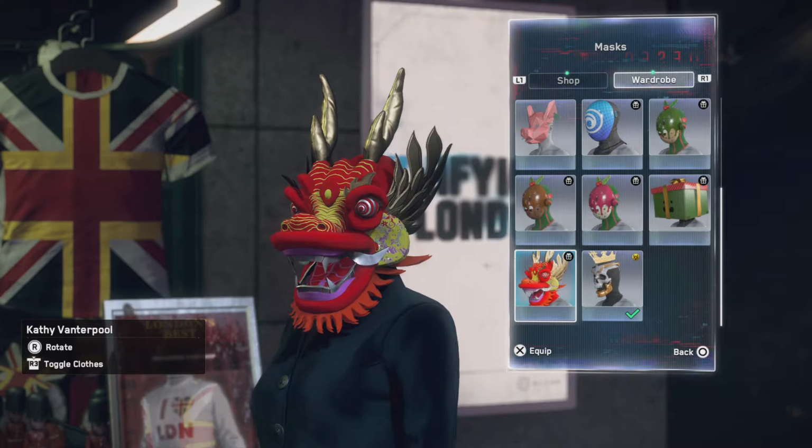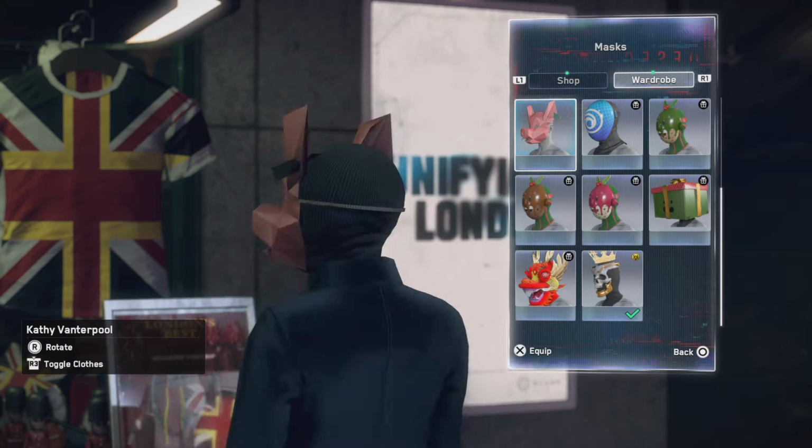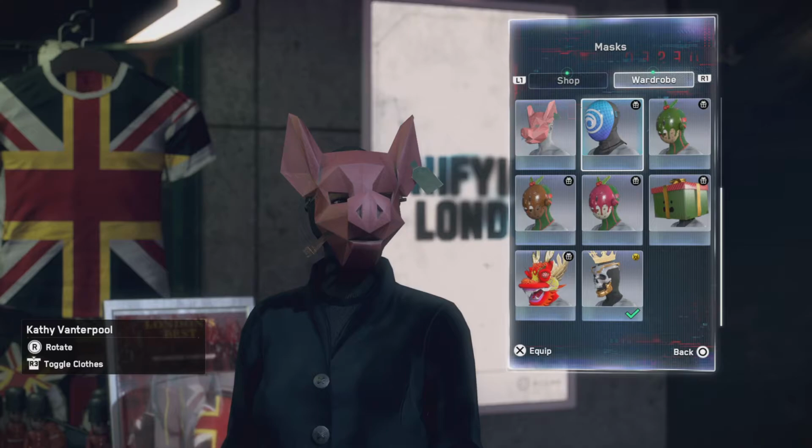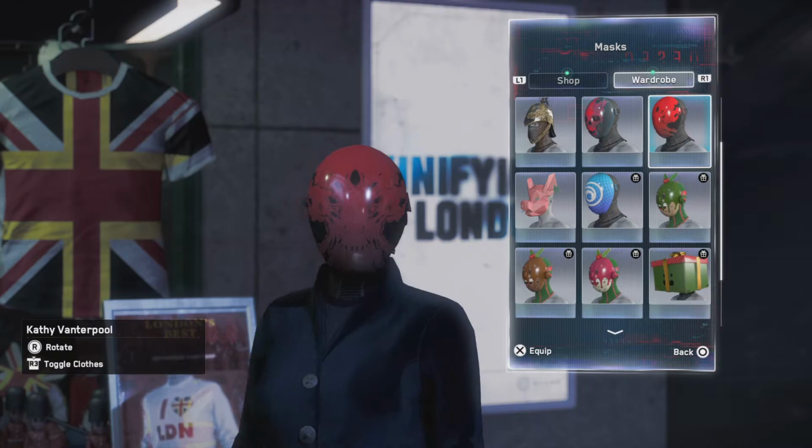Okay, so I just acquired this one. This one is pretty cool. I don't know, here they are. Kathy Vanterpool is the name of the beekeeper. Yeah, I thought that there would be a name for the master. Isn't it just the pig mask. Okay, this one is super cool. I acquired this one recently as well. This is a pretty nice one. These dome masks, they look kind of almost like digital hunter masks from The Division.